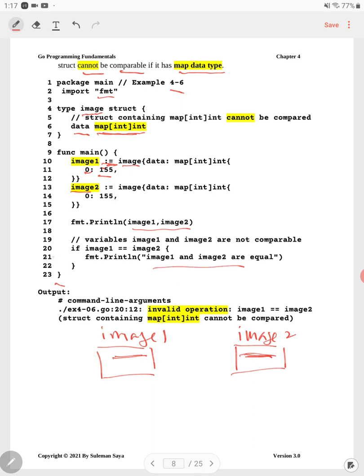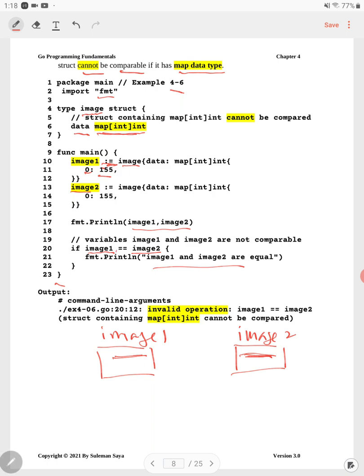At line number 20, we are using image 1 and image 2 and trying to compare both pieces of memory, but unfortunately that would not work because you cannot have a map within the struct, create instances of the struct and try to compare them.